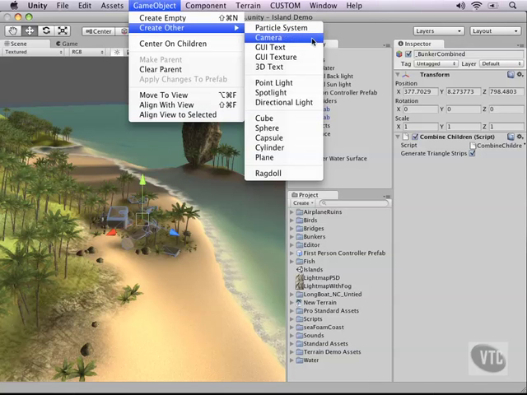Then next we have the cameras, and cameras are extremely powerful in Unity. You can set one camera to render one thing and then another camera to render another, and you can make as many cameras in your game as you like. There's no limit to the amount of cameras you can use in Unity. Then we have GUI texts, and these are graphical user interface text, for example, to make a main menu, or to make a slider, or to read text on the screen. Then a GUI texture is the same thing, but it holds an image, for example your health or your lives. 3D text is basically the same as GUI text, but it floats around in 3D, so you can make your main menu in 3D space.